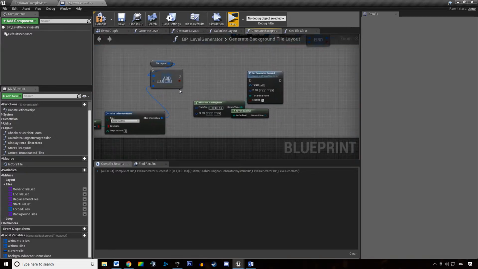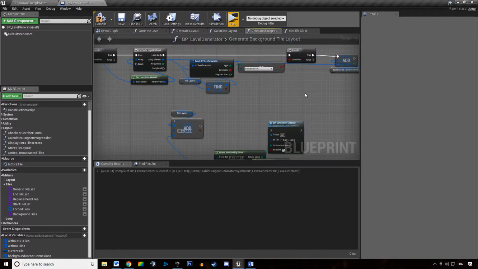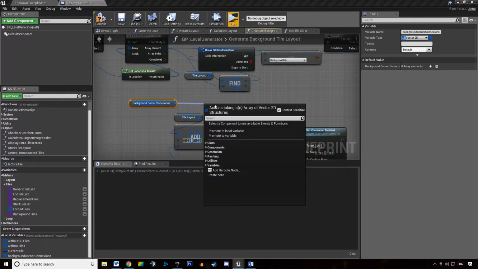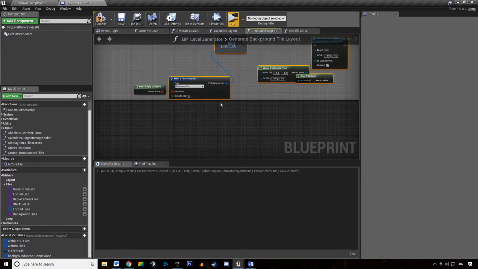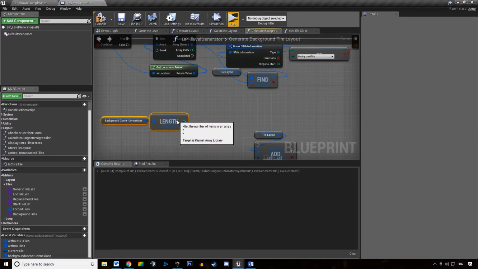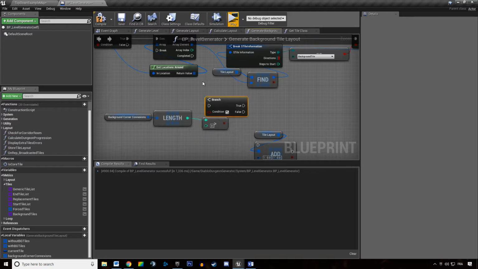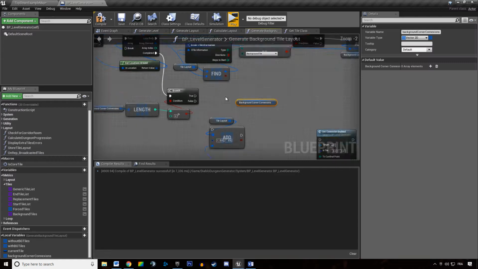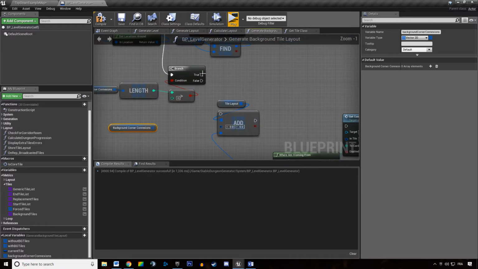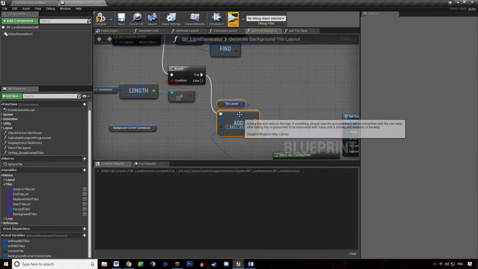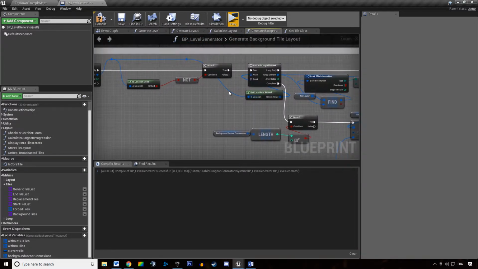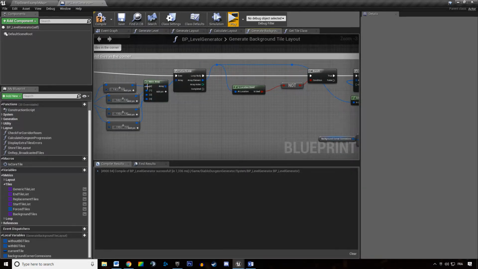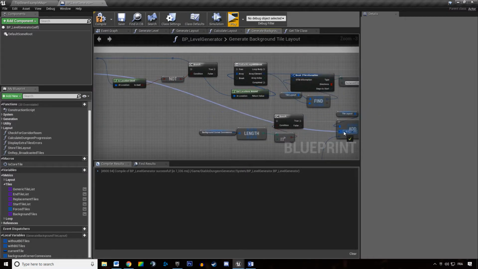Then what do we want to do? We want to say, did we actually find any location around, which is a background tile? If so, we want to add our background tile. Where do we want to add it? We want to add it there in the corner we were looping through initially.